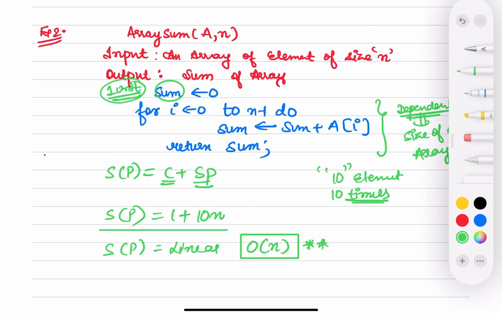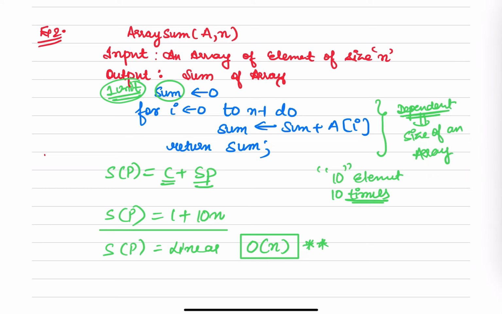I'm reiterating what we have done: first we calculate what constants we have. I can figure out one constant. Sorry, I forgot one more constant. The one more constant is i, right? So it is basically 2, because I will also have some space, which is also a constant, fixed space. So the second unit of constant space is here. So 2 plus 10n, and this loop will keep on iterating this much of time. Understanding it? So this is how we calculate space complexity.